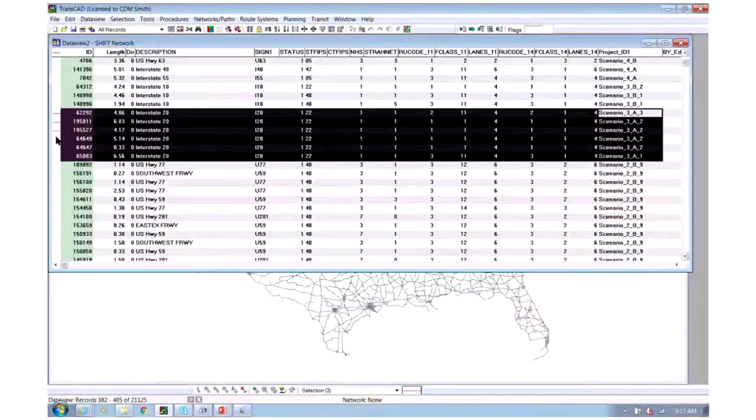And I can just highlight some of these. So through opening the data view table, I can just click on the left-hand side to make a selection set manually.